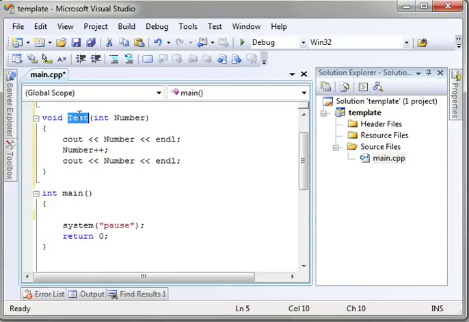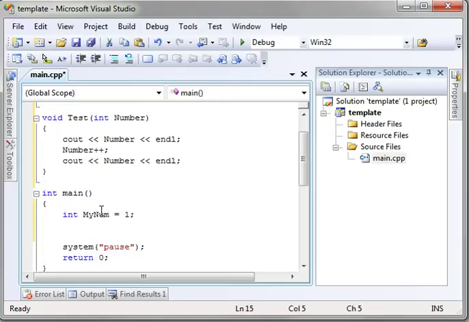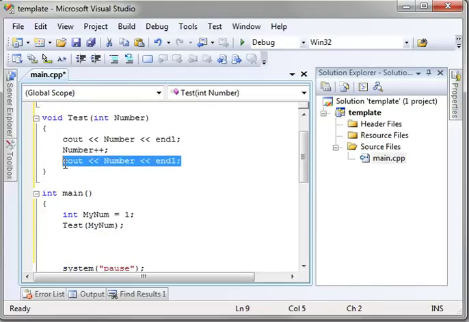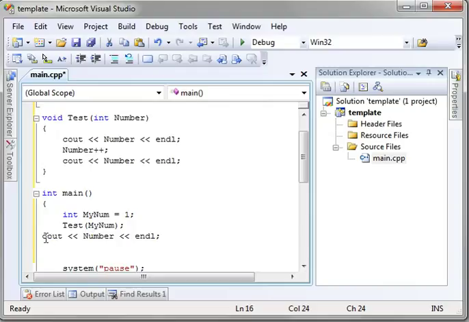And then we want to pass this value over here. So let's say int mynum equal 1, test, and we're going to pass it mynum. Whoops, can't spell today. And let's just copy and paste that here.